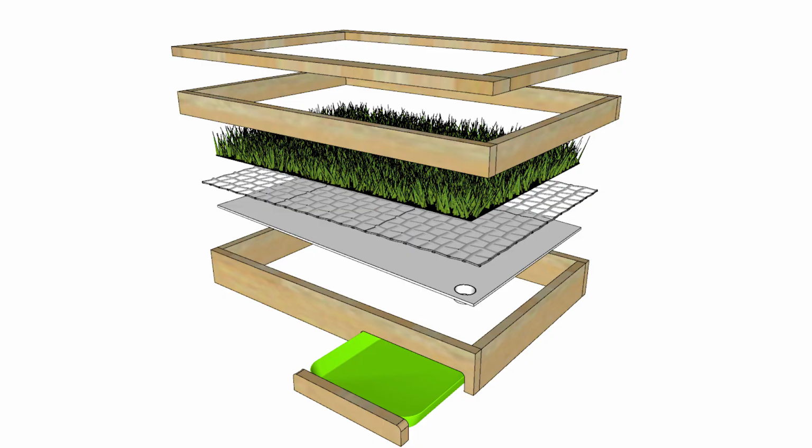Before we start, let me show you the design and features of a potty. The potty is composed of two main frames, the top frame and the bottom frame. The top frame is where the artificial grass and the metal mesh are fixed. The bottom frame is where the plywood sheet is fixed for drainage.